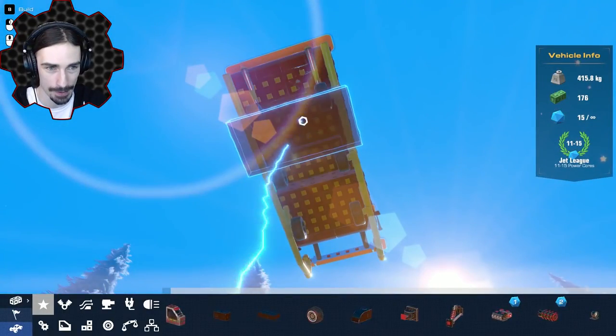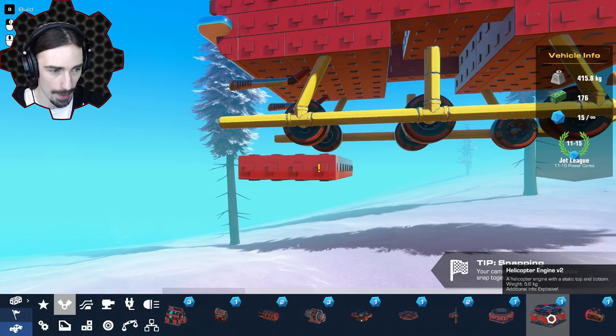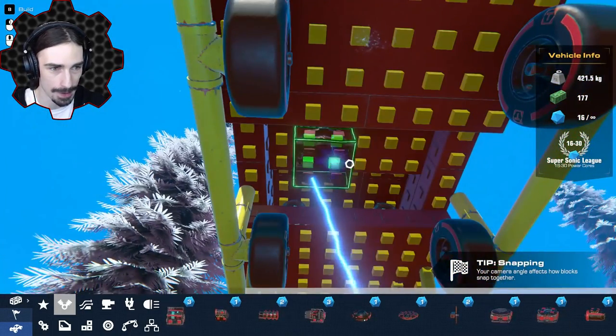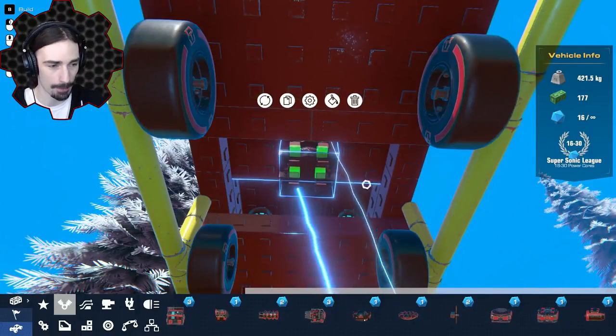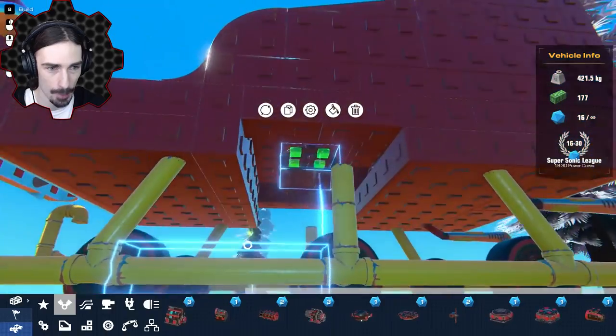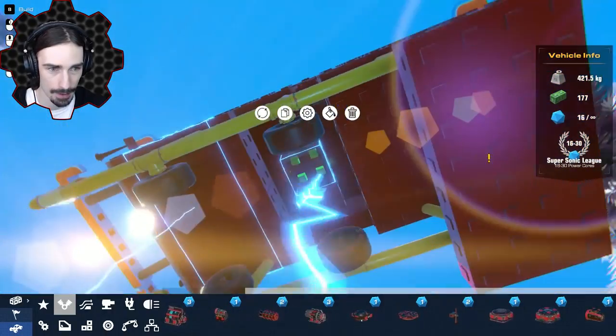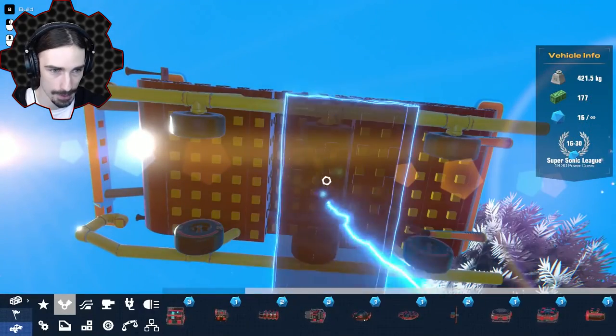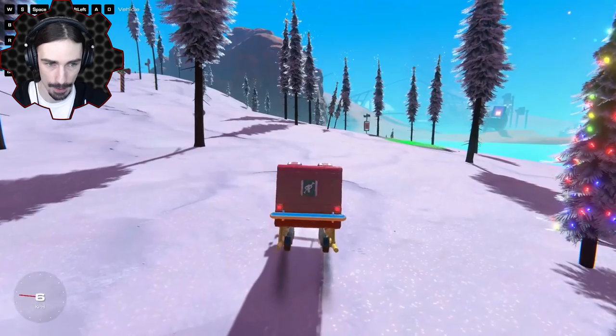Let's just move this. You know what, for this, I'm actually gonna do helicopter engine version 2. And then the top and the bottom will be attached, and we don't have to worry about the top of this one kind of flopping around all over the place. So let's hope that this works the same. And it just shouldn't be connected or colliding with anything else. So let's put this back. Perfect. All right, we go up.